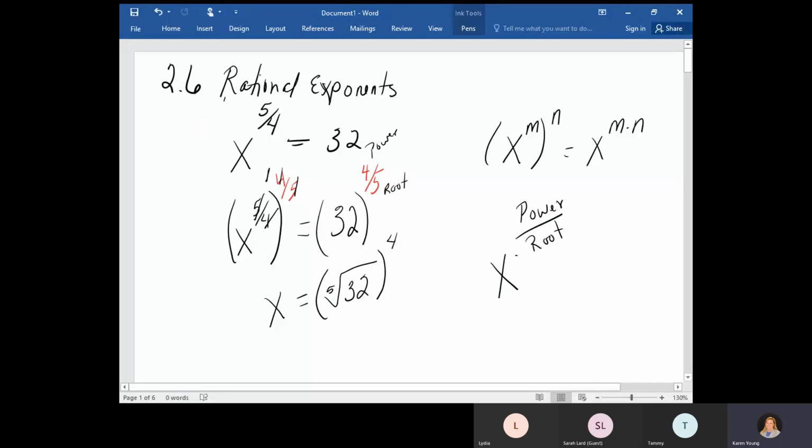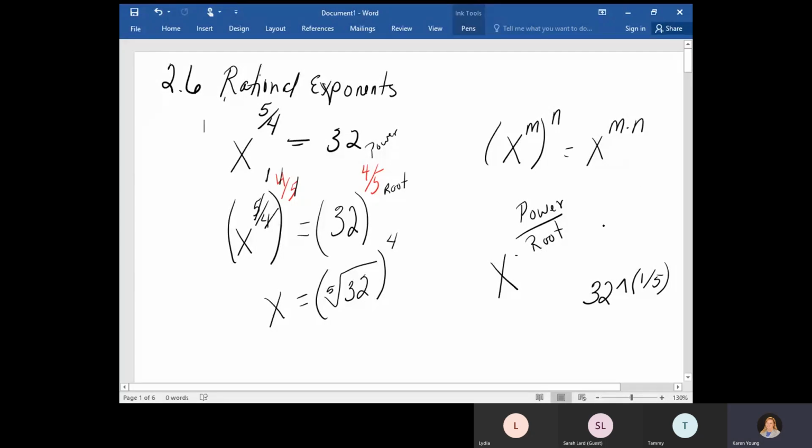Is this where the 5 is like the index or something like that? It's the index, the radicand, and then the something else. The 32 is the radicand, the 5 is the index, the symbol is the radical, and then of course the 4 is the exponent. All right, so the 5th root of 32, and you can put this in your calculator. Depending on the calculator you have, if you're using the phone calculator, it won't work. But you can do 32, a caret key, and then 1 divided by 5. And that works in a TI-83 and a TI-84.